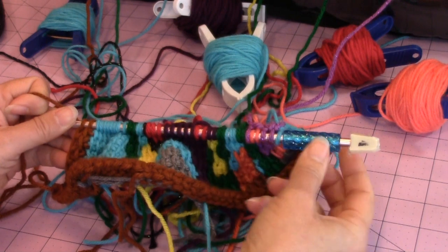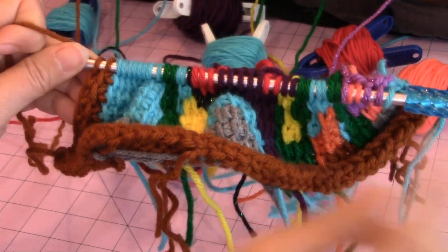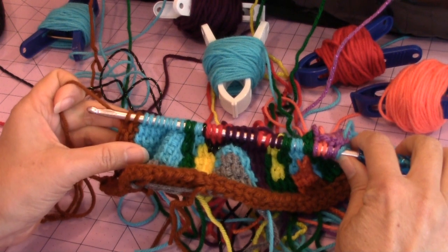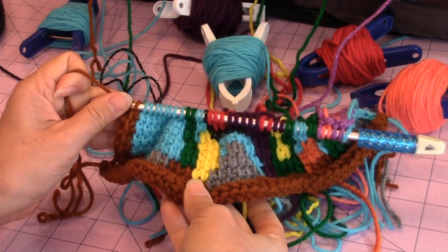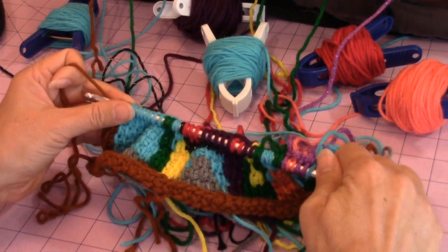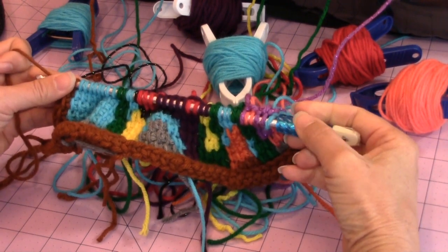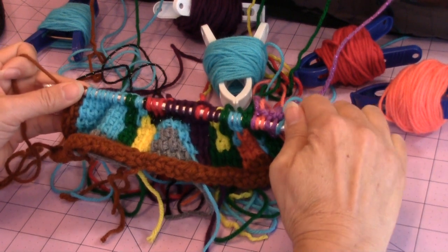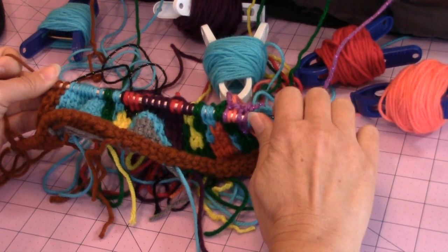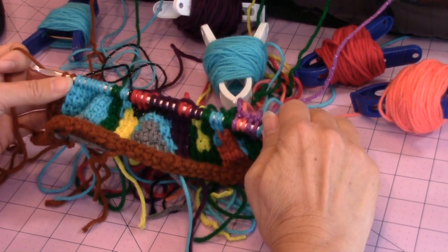So for beginners, go ahead and count your loops. I'm going to go ahead and count back and show you my color changes also. So this will be my last time doing this because I've done it for all the previous rows. You should know how to do it by now. So now I have my right hand on the end of the Tunisian crochet hook. And again, I'm not applying a lot of pressure. So remember, you don't want to grip it really tight. You just want to loosely hold it so you don't hurt your right hand.